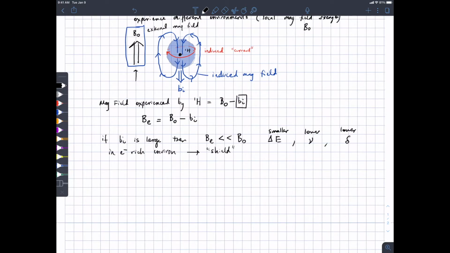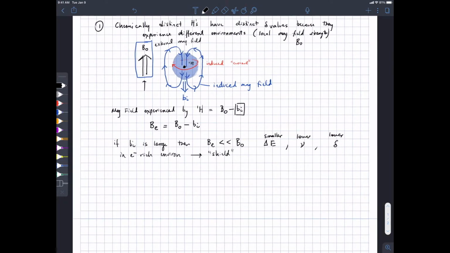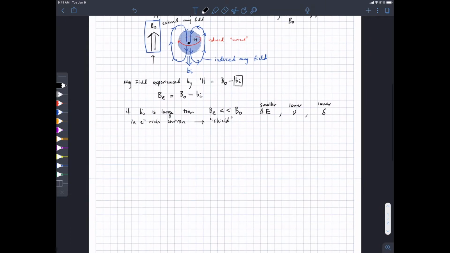Yeah. Just a question, with the induced magnetic field of the electron density, will it ever go in the same direction as the external magnetic field? Yes, there are some structural cases. There are only a few of them, but there are some structural examples where that's the case. The classic example of that is in a benzene ring.